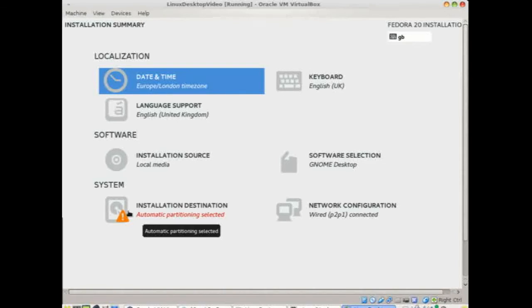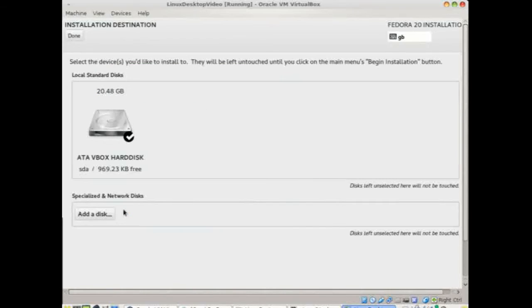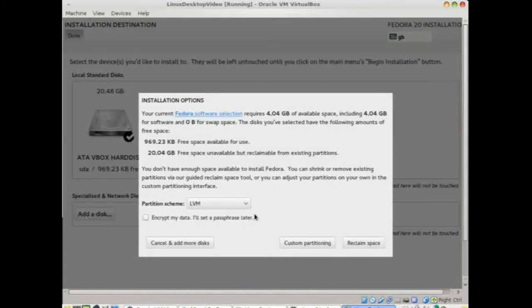Another thing we want to do here is to select the installation destination. At the moment it tells me it's automatic selected partitioning, which is why it gives me a warning to say that it's done that, because in this case by default this will take up more of your disk than you realise. It uses a thing called the Logical Volume Manager, and again we'll talk more about those later in the series. So I'm going to select this, and what I'm going to ask it to do is I want it to install to the default disk that I have here. I'm going to select Done because I want to change the partitioning scheme for my disk, and as you can see here the default is to select LVM, and it will take up a lot more of your disk space if you use that. So I'm going to go for Standard Partition.